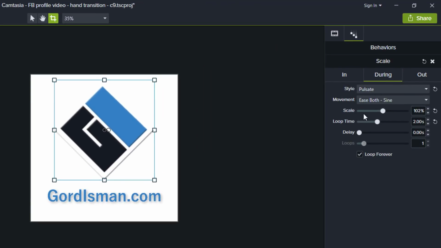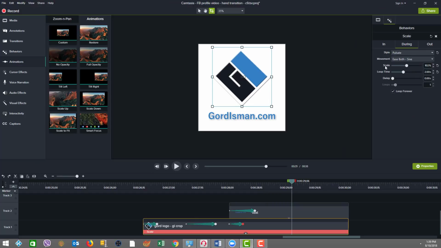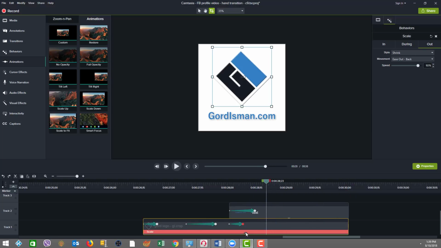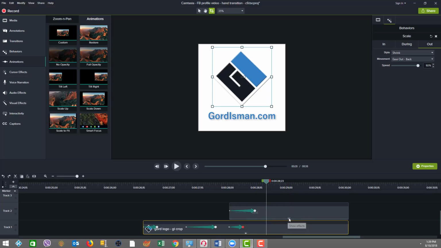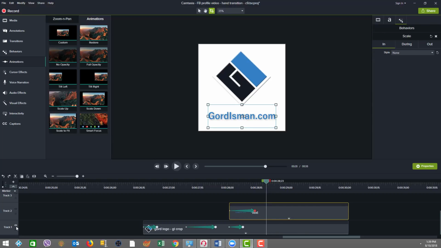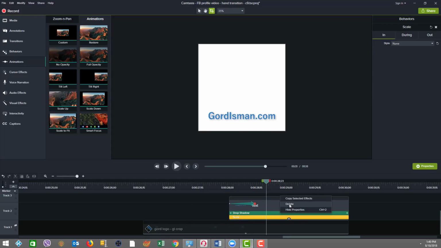And that was done because I set the scale to be very little and the loop time to be 2 seconds long. I just wanted it to have this little ease feeling. That's all that was added in there. And then the out, of course, is the shrink, because now you see the logo disappear, as does the text. So that's basically all that was done to come up with our logo and its action. Now we're going to look at the text. The text has the exact same scale functionality because it's all running in tandem. And if I just isolate that, I'll turn off track 1, and we'll take the scale out of track 2 for a second.